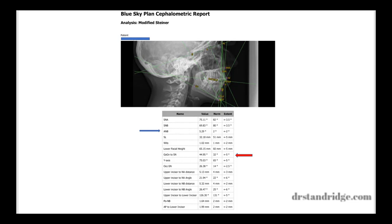Now, looking at her Ceph, a couple things jumped out to me. Her A and B is 5, which is a skeletal class 2, which isn't all that surprising since she is class 2 dental as well. But if you look at where the red arrow is, GoGn to SN, also known as the mandibular plane angle, that is almost 45 degrees.